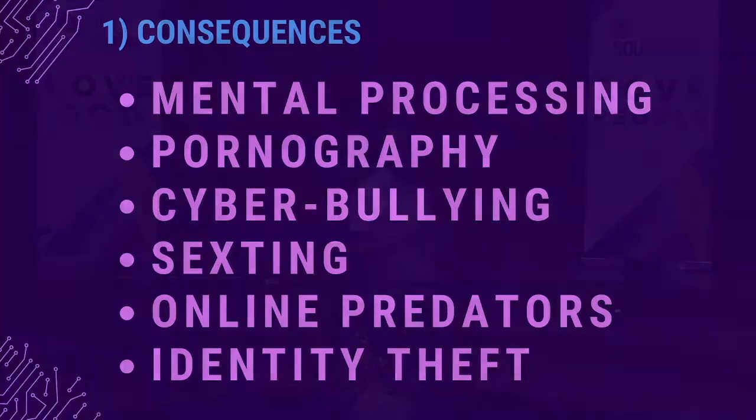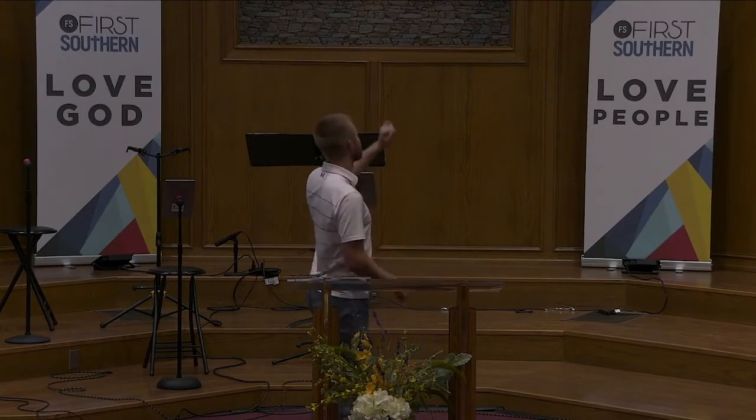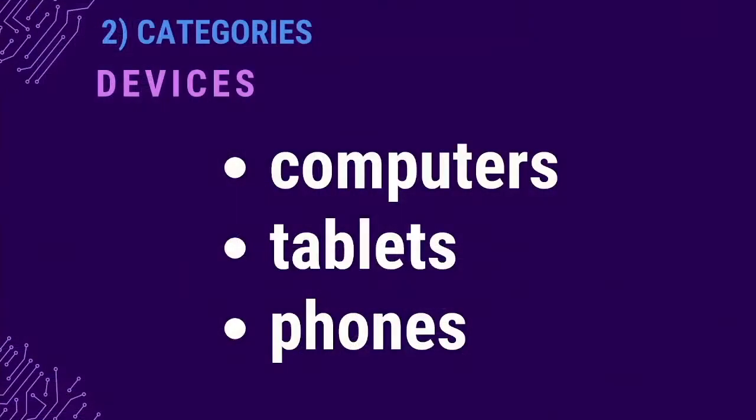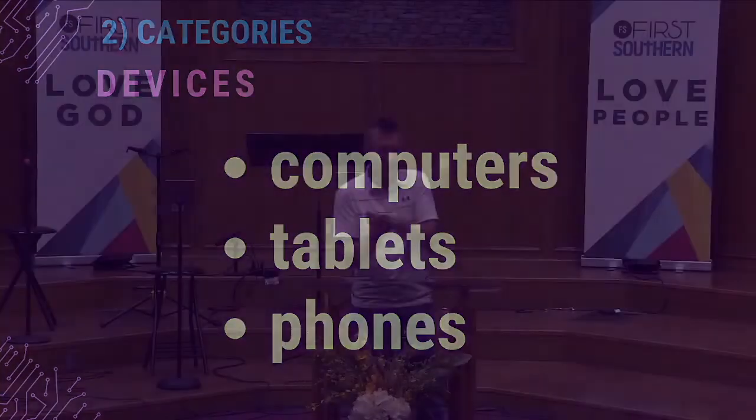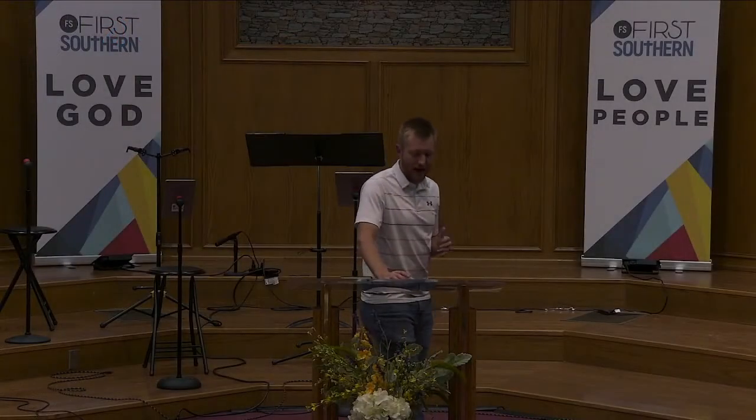And so that leads us to the categories. Okay, if that's all the dangers of what they're getting, where does that actually take place? Now, real quickly, I'll just say kind of the more common ones are computers, tablets, and phones. Now, the most dangerous, really what we're going to be talking about, is the phones because they're so common. They're in the hands of everybody. Now, let's just walk through some of the apps as we do this.